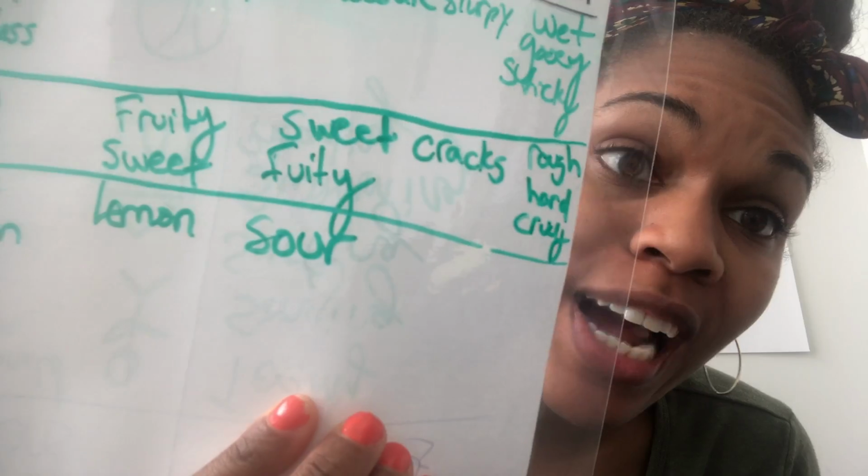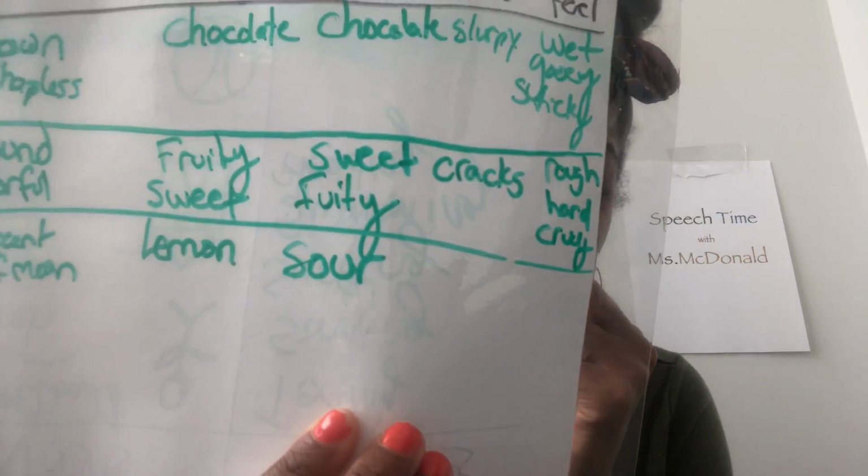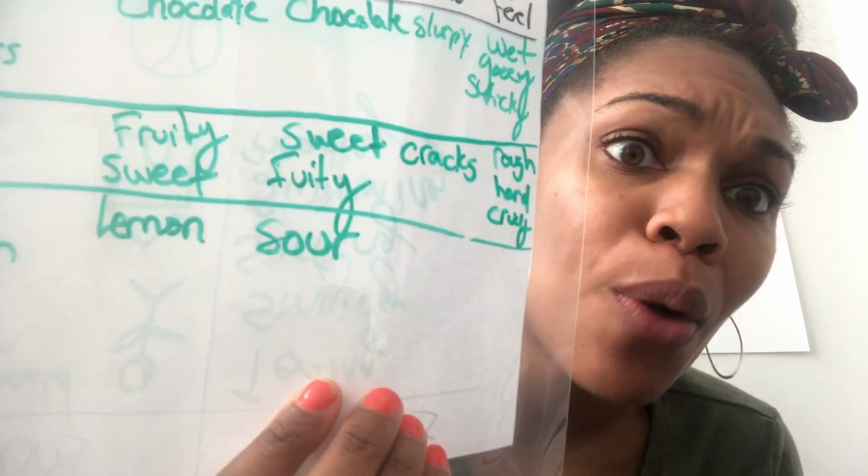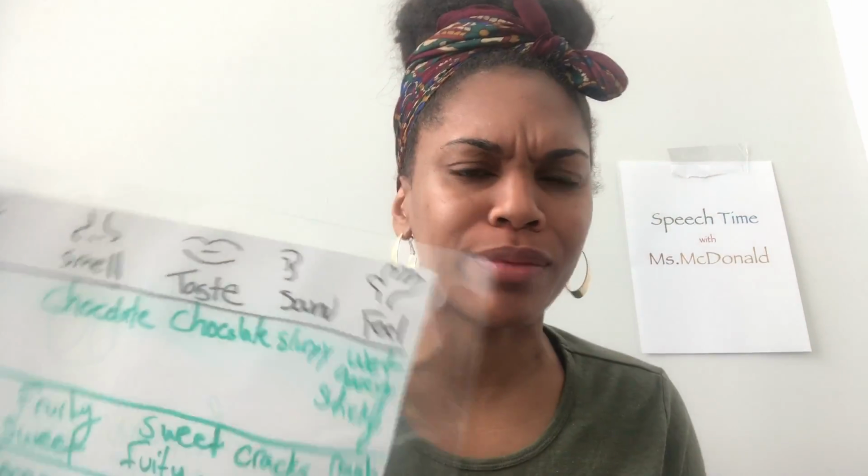If you guessed sour, then you're right. Lemons are sour. We can also say bitter. I love sour tasting things. Think about your favorite sour candy that makes your face scrunch up. Lemons are sour. How does a lemon sound?